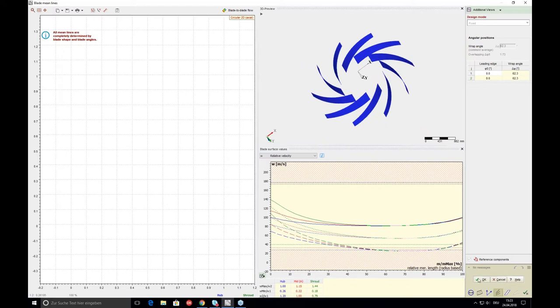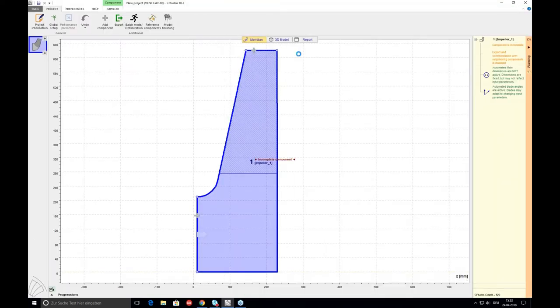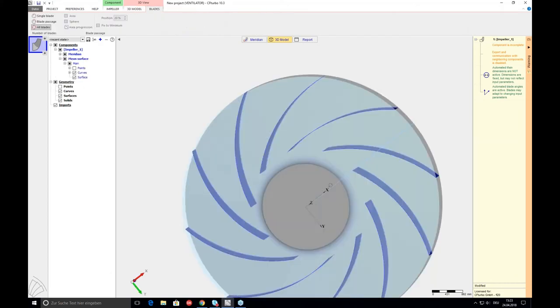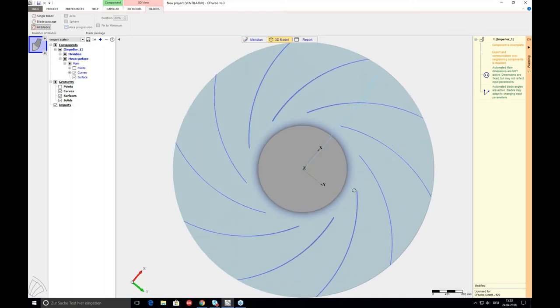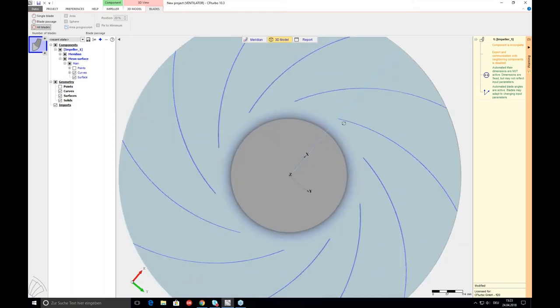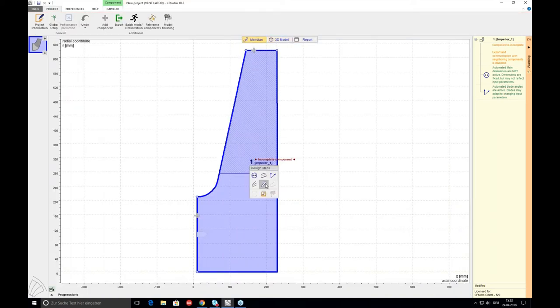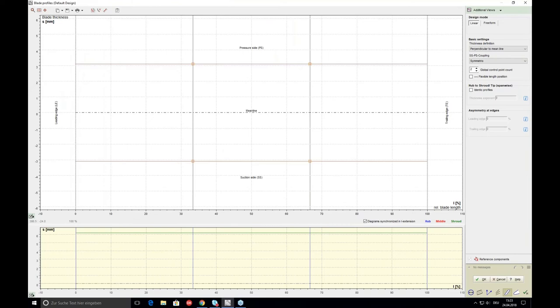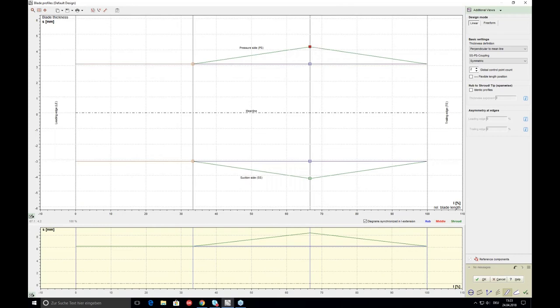Okay, so if I'm happy with that design step, I will also see some change in the 3D model. Now I have a blade with zero thickness. And therefore, the next design step is to add some thickness to it. In a previous design step, there was an initial thickness defined, which was something like 6 millimeters. Now there is some sort of polyline with control points that can be changed, and by changing those control points one can change the thickness at hub and shroud from leading to trailing edge.